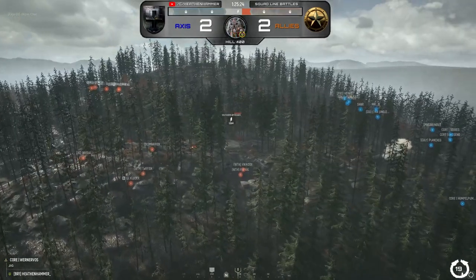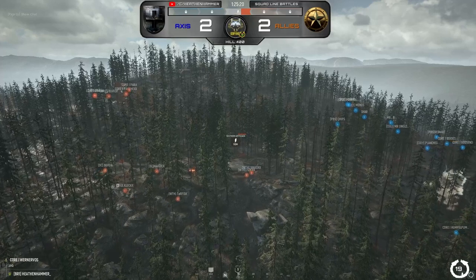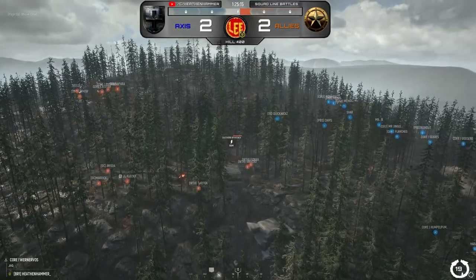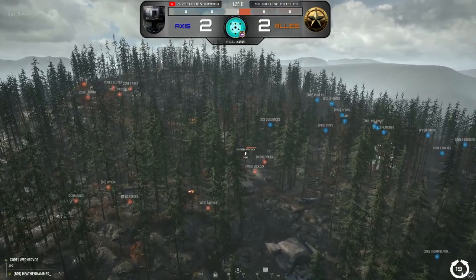Yeah, really easy cap so far here from the Allies, beating Axis to the punch. Artillery doing a good job from the Allies on the backside. You can see on the right side of your screen there, denying Axis the ability to push on a point.